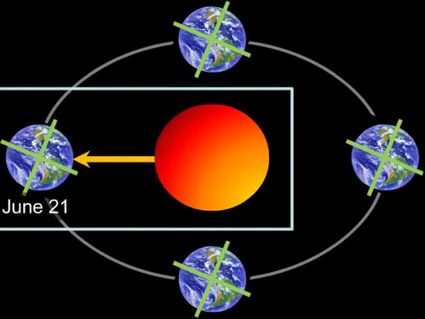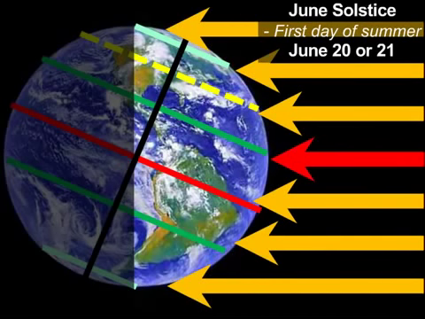Now we'll go to the other solstice, the June 21st solstice, also referred to in Indiana as the summer solstice. On the first day of summer, the sun's subsolar point is located directly over the Tropic of Cancer. At this time, areas in the northern hemisphere experience longer days, but also greater insolation numbers. This is the closest the subsolar point will ever be to us here in Indiana.